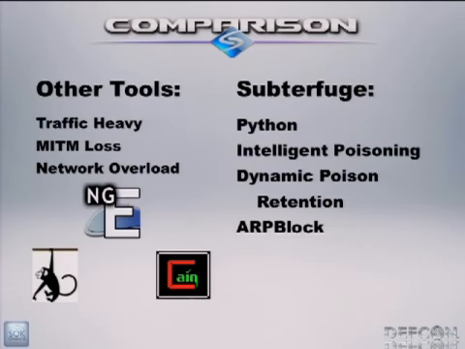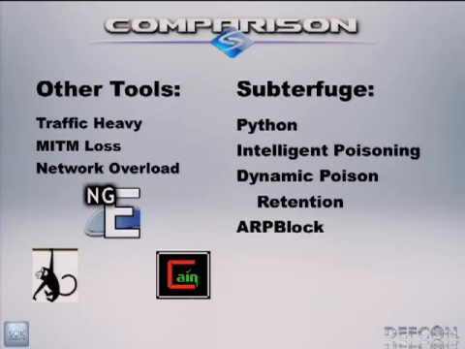That's a pro. The other thing is it also has what we like to call intelligent poisoning and dynamic poison retention. Now, intelligent poisoning is what allows you to change the throttle of how fast the ARP poison packets are coming out. Now, on that threshold, there's only one packet being sent out. So instead of constantly doing ARP scans, seeing who's there, sending out poison packets, or just spamming every single IP address, it's intelligent in that it sends out one packet on a certain threshold, and that's it.